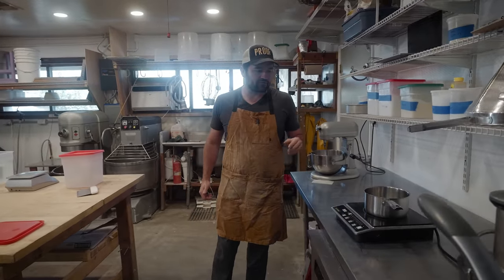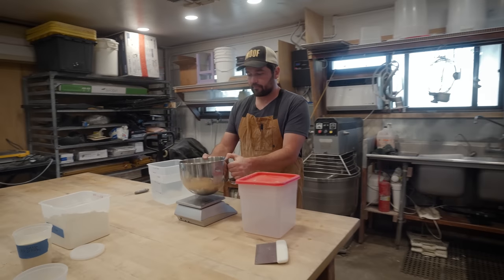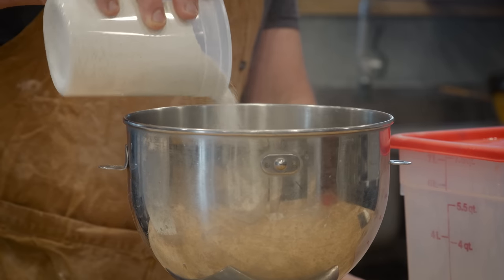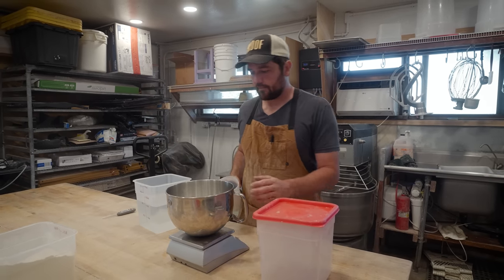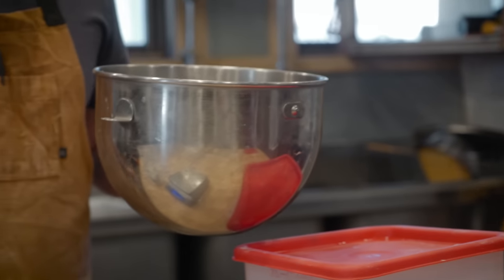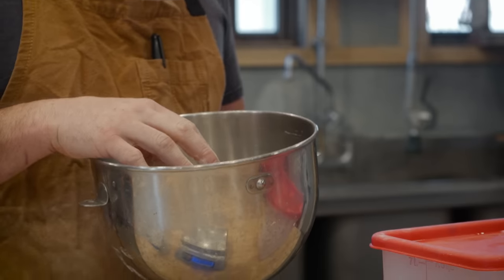Once this comes to a boil I'll simply pour it over the rye flour. I'm getting that measured out into my final mixing bowl — 250 grams of the whole rye. What's interesting about this is if you just put cold water in with wholemeal rye, you'd be lucky to get maybe 70% of the weight of the flour mixed consistently with the water. But when you bring the water to a boil, it gelatinizes the flour, and you can actually get one consistent whole where you have twice the amount of water as flour by volume.